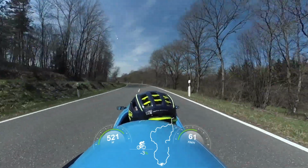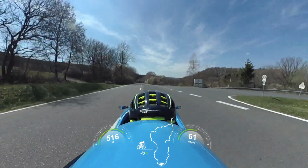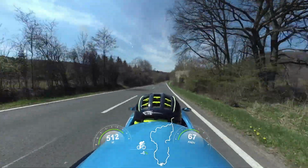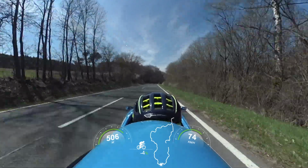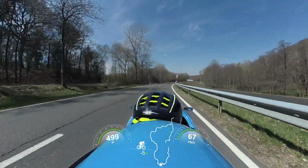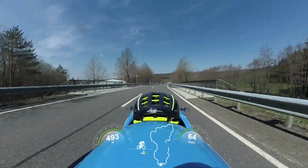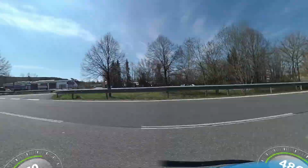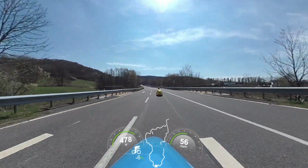You see on the track graph there that we're at the bottom, we're at the furthest away from home point of this loop, and it is about the point where we will begin to end the ride around the Nürburgring, because this is more or less where also the race course area ends. And now for us the issue is we have to get back home, and that means we have to first find a good route back down into the Ahr River Valley, because we have to cross that anyway. So we have to find a road that goes down into the river valley, so that we can then take another ride out of the Ahr River Valley, and not the one that we've been coming on.